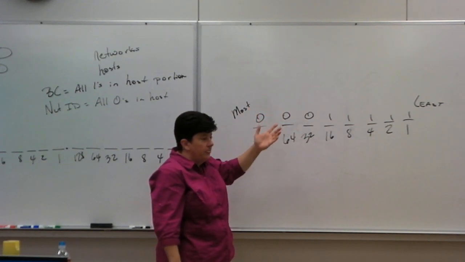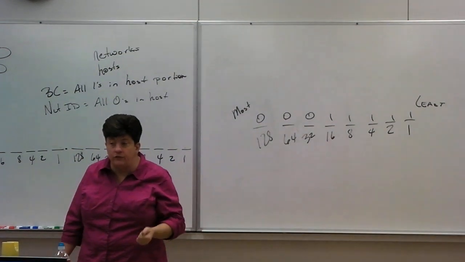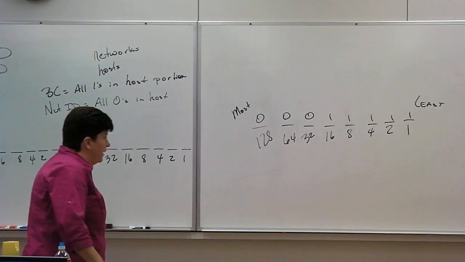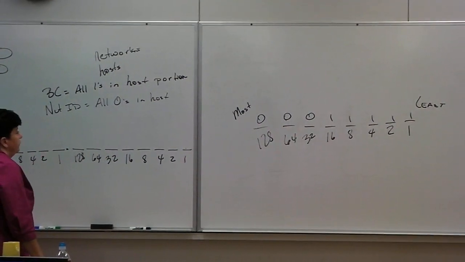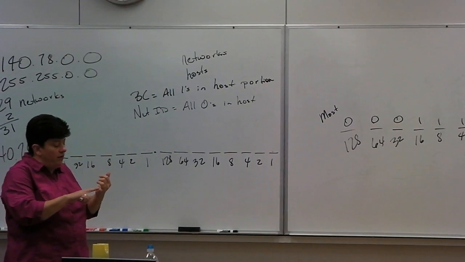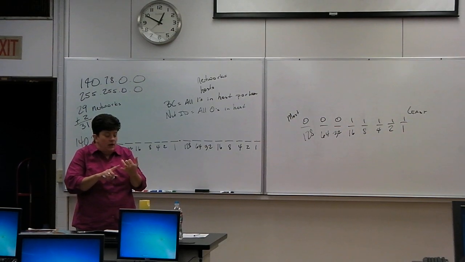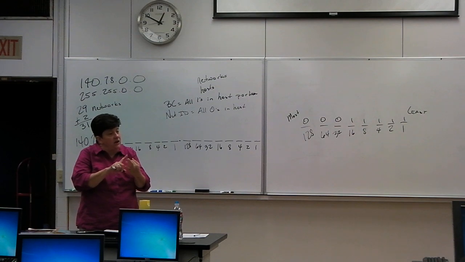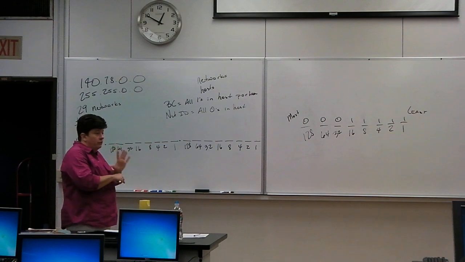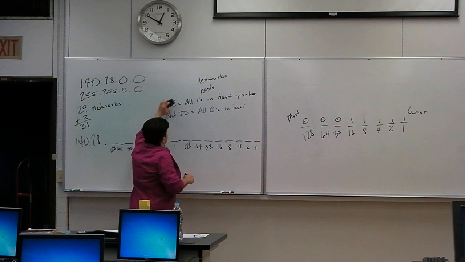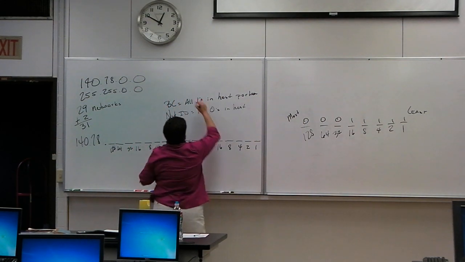Okay? So if I ask you, how many bits does it take to write the number 31? It takes 5. Okay, so what we're looking for is, I need to know what you want from me. Do you want networks or do you want hosts? How many do you want? And how many bits does it take to write that number? We're saying it takes 5 bits to write the number 31. Okay? So 5 bits.